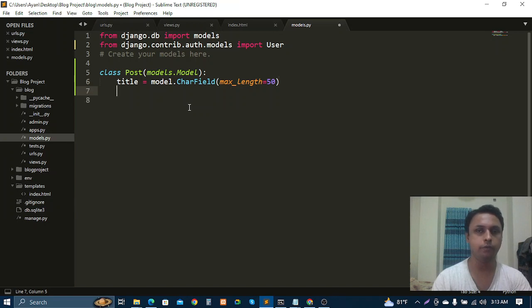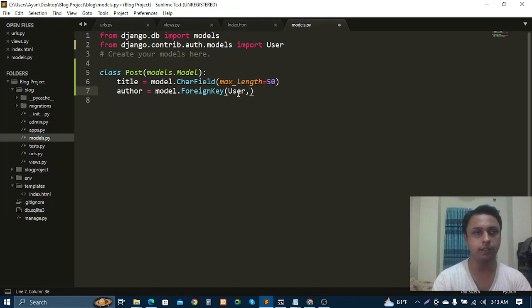Then we want to add the author of the post, so I'll add here author, and this will be actually the foreign key, because we are adding this user model to our post model, because we need the active user, or actually the authenticated user, as the author of the post. So let's add the foreign key here, that will be our user.